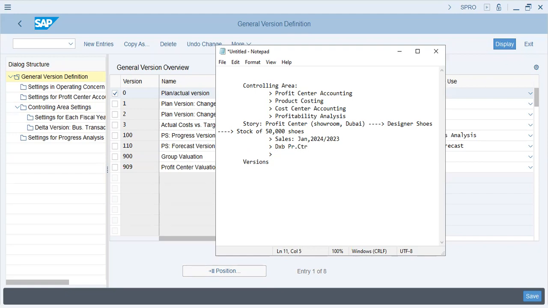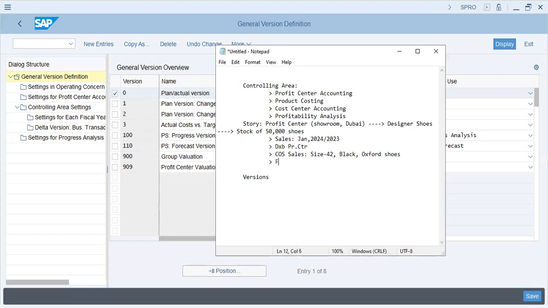And I will be more interested to know cost of sales for a size 42 black Oxford shoes.